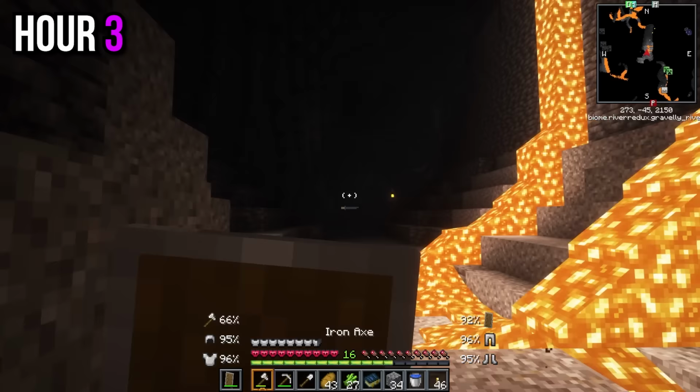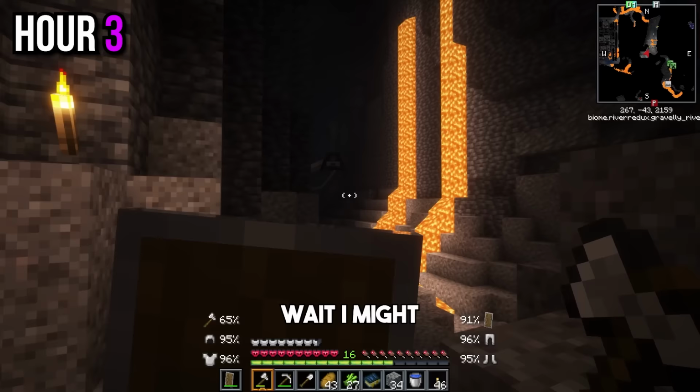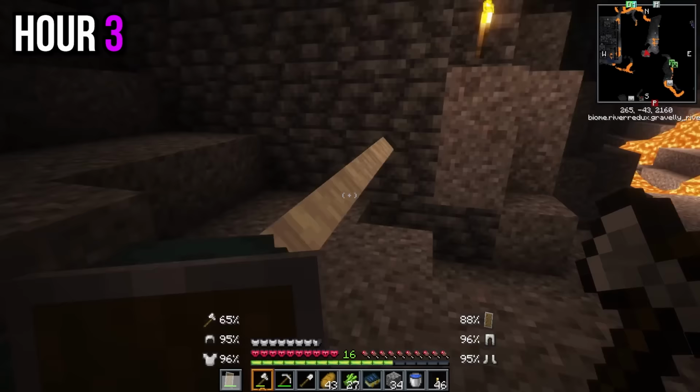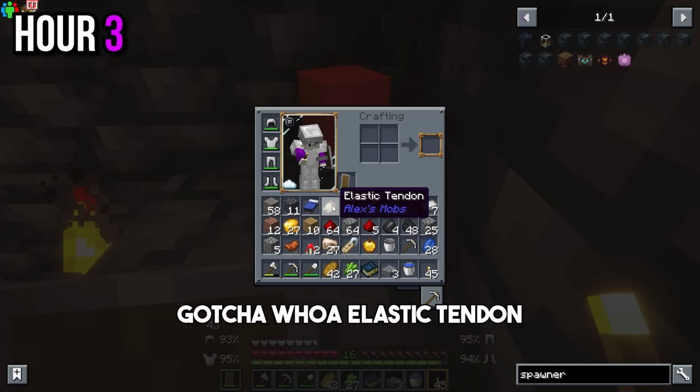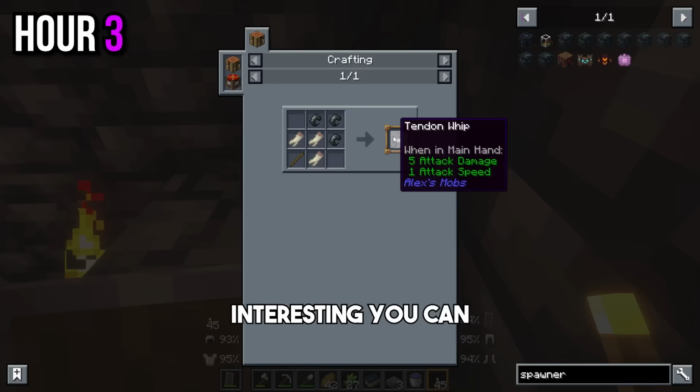Oh, no. Wait, I might have figured it out. You have to block and then hit. Okay, hold on. We're gonna have to do the slab thing. Hello? Oh, did it lose its head? Gotcha. Whoa, elastic tendon, dude. That's so weird. What do you do with this? Tendon whip. Interesting. You can probably fire it just like it does with its head.